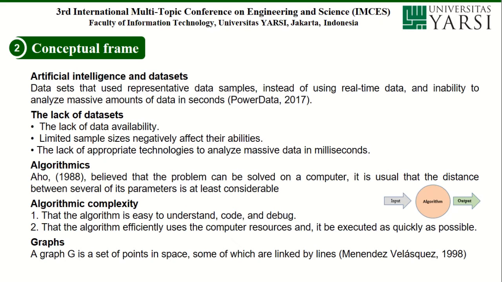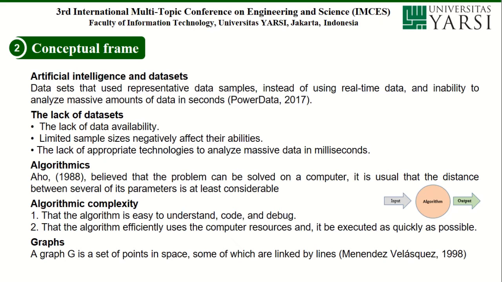The lack of data sets is another concept that we need to explain, because the ability to manage large volumes of data sources is enabling the capabilities of artificial intelligence and machine learning. However, some organizations cannot yet exploit all the capabilities of artificial intelligence for various reasons. One is the lack of data availability. Another is that limited sample size negatively affects their abilities, as does the lack of appropriate technologies to analyze massive data in milliseconds.